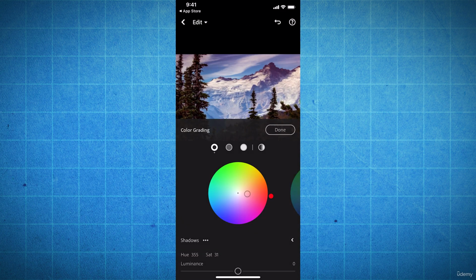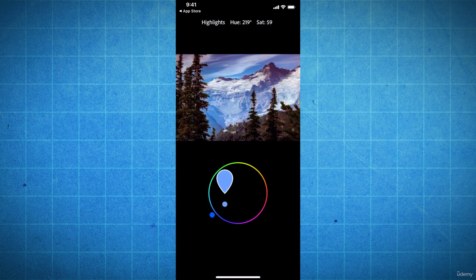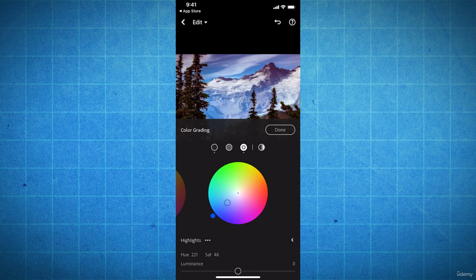And then you've got the midtones, which I'm not really going to touch very much, but basically the same thing. You can assign a color to them. And then you've got the highlights. So if I wanted, I could add maybe a little more blue to the highlights like that. Or I could add some yellow, whatever I really want to do. I think blue probably looks the best. And now this photo has a cool film look to it.